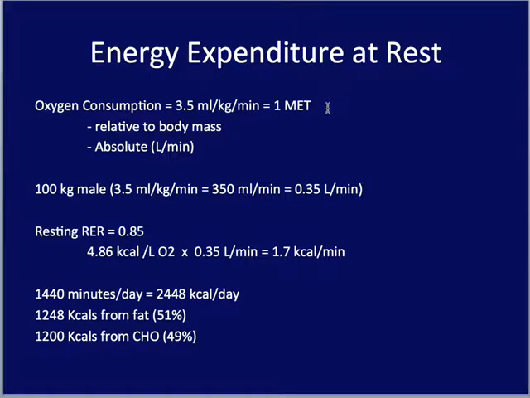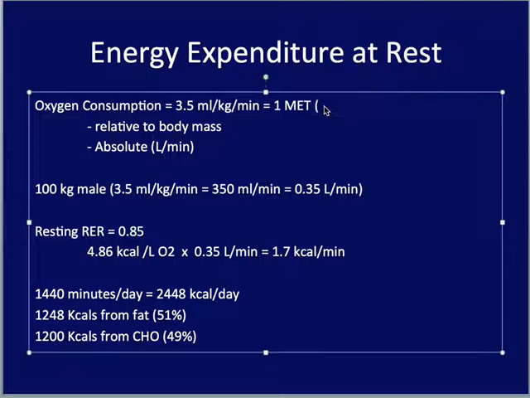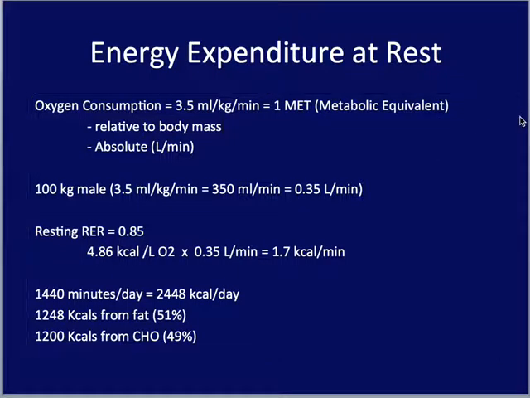And let me actually write this in here. I think that's how you spell equivalent. Okay, so that's equal to one metabolic equivalent. And it's relative to body mass. Milliliters per kg per minute is what is known as relative VO2. So it's relative to what your body mass is.